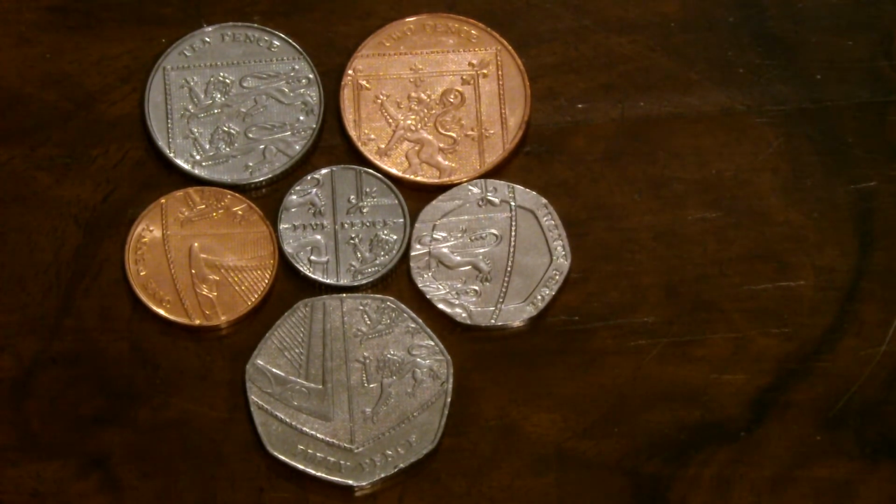Well, okay, you may think, but if you're planning on doing something with 2p pieces, that's fine, because they're coppers, right? Therefore, they're made of copper. No, it turns out not.